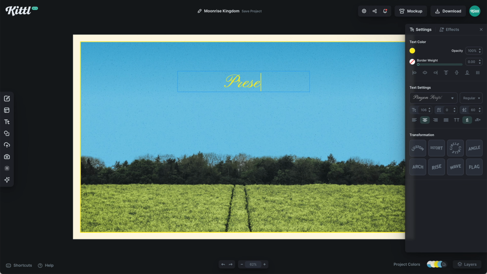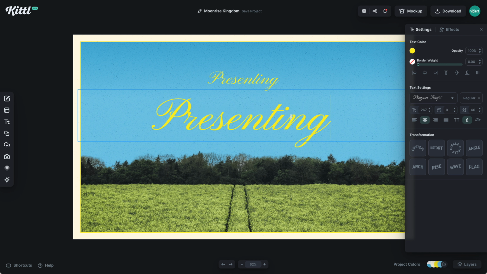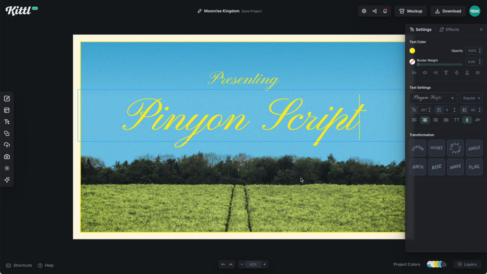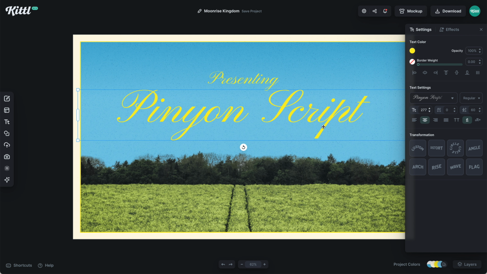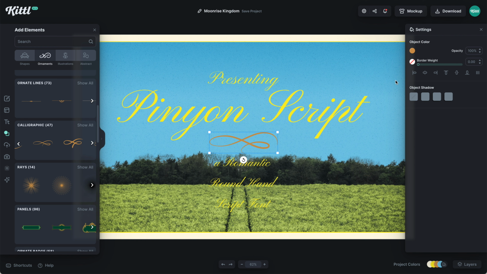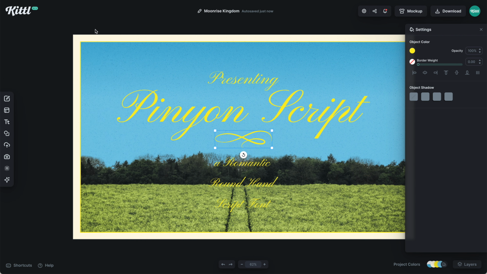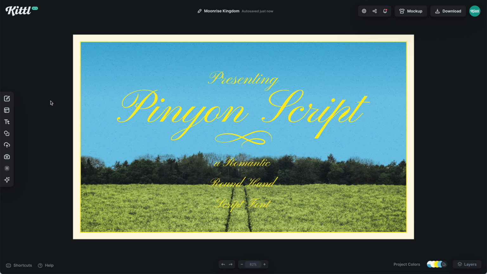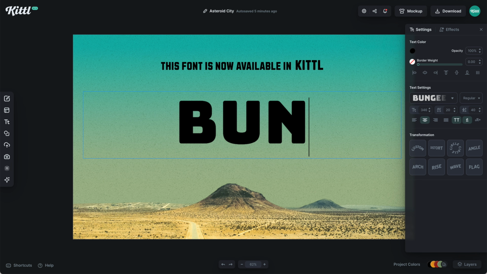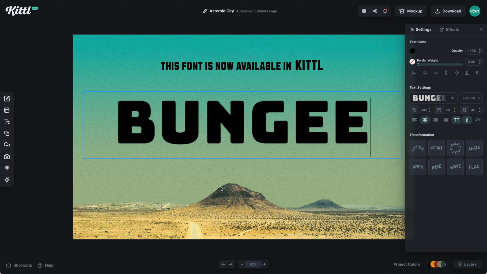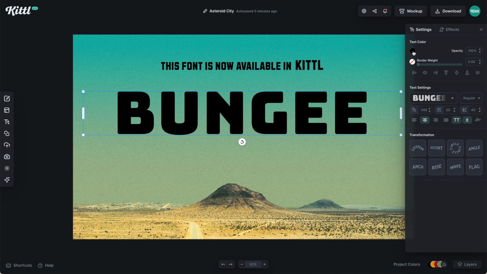Moonrise Kingdom features an elegant and romantic style script, for which we've chosen Pinyon Script to represent this Wes Anderson style. It uses a high stroke contrast and is very slanted, making it most suitable for use at larger sizes, like titles. This style of type underlines the whimsical and nostalgic graphic design in the movie, and the original typeface used in the movie was designed by Jessica Hische, a phenomenal letterer and calligrapher whom we all admire here at Kittl.